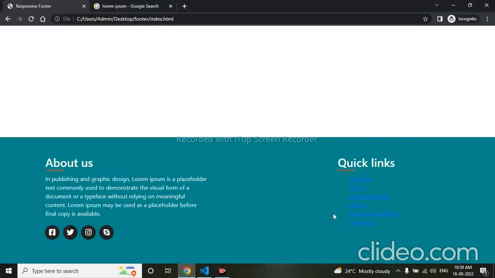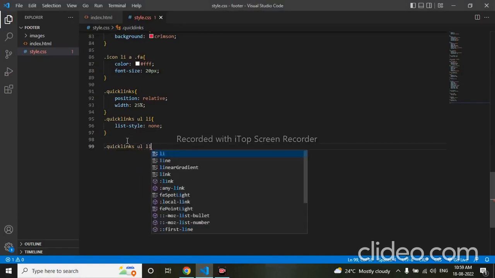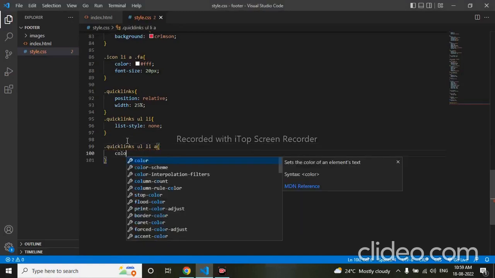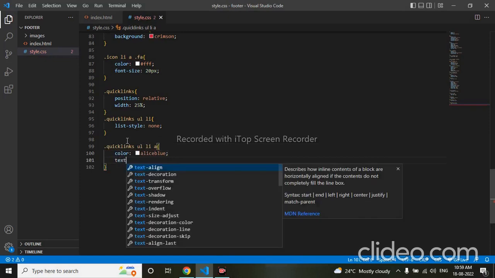Now let me design this. Dot with links. Color. Text decoration none.